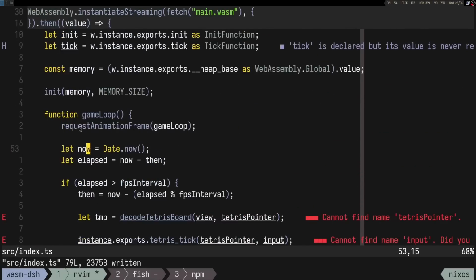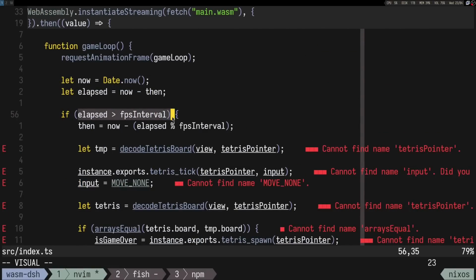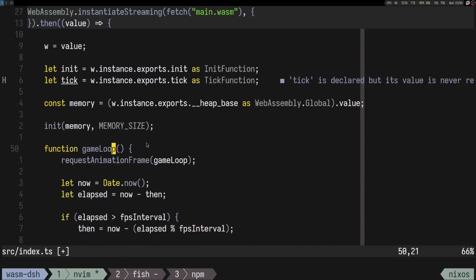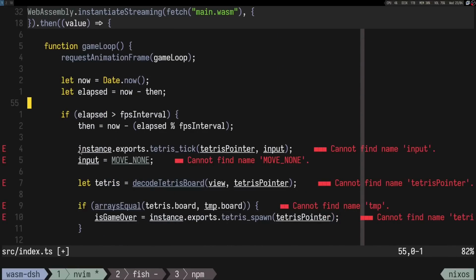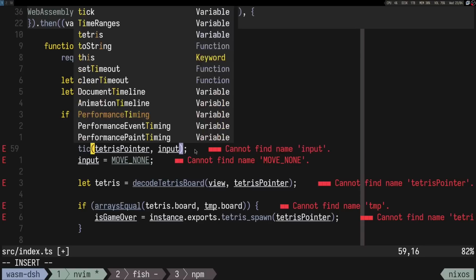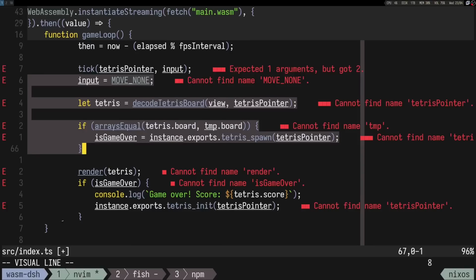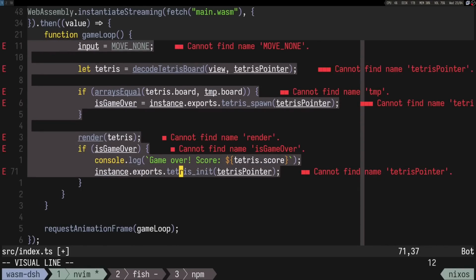Okay, fair enough. So if it's longer, then we just need to call tick, but we don't need any of this stuff.